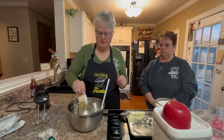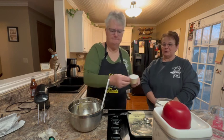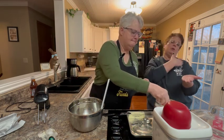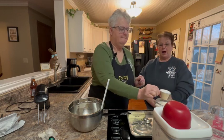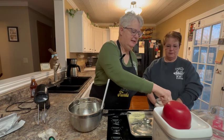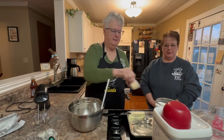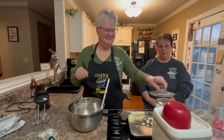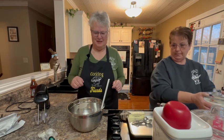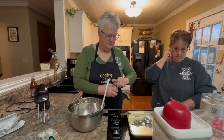You all will notice that I don't measure exactly. That's what I also said when I taught kids. I need them to measure and level off and be very precise. And I don't do that when I cook because I've done it enough. Me neither. I don't feel like I need to most of the time. But they were novices at it, so it was probably a better thing that they did. Oh, my mother lots of times didn't even have a recipe. She just... is this the salt? Yes.